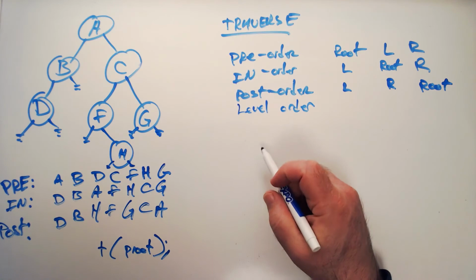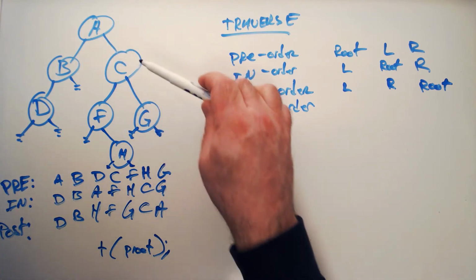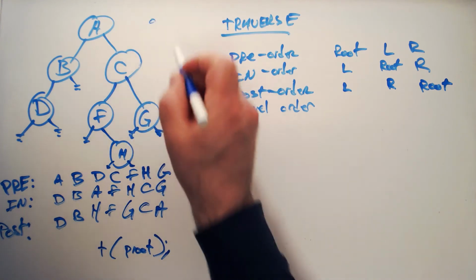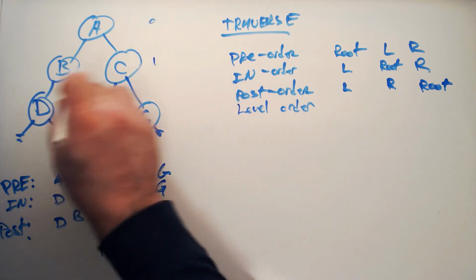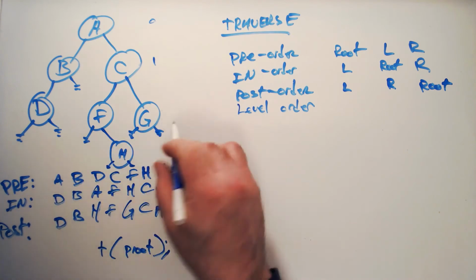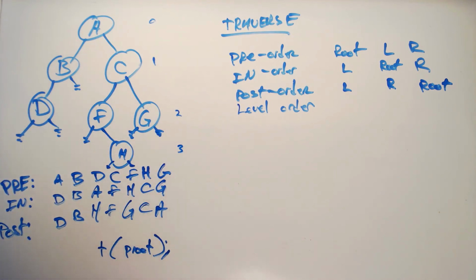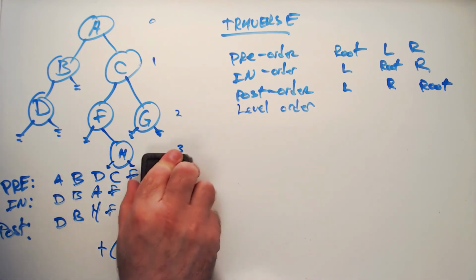Now, the way that works is you go by level, right? So remember the depth, right? So up here at depth 0, that's level 0. This is level 1. All these nodes here are on level 1. These nodes are all on level 2, and this node is on level 3. Okay? Let me erase all this stuff over here.